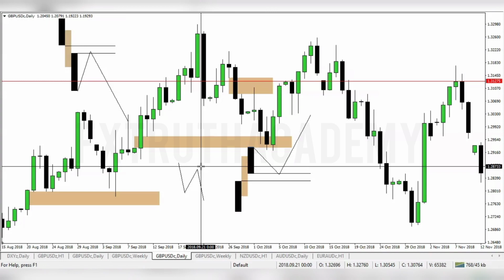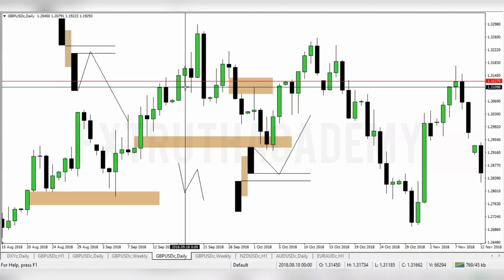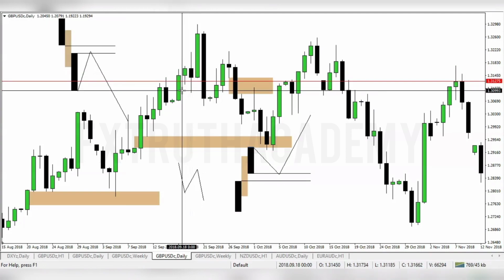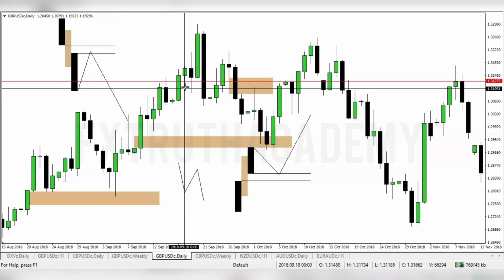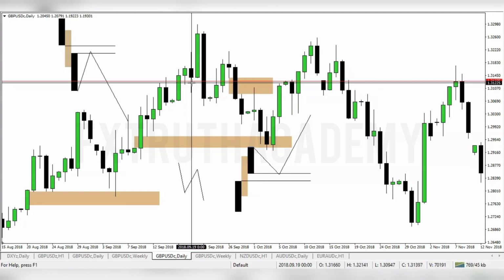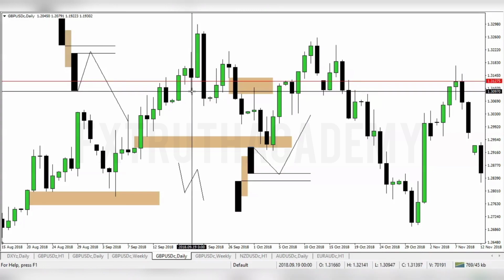So I'm going to be talking about other variations of the fair value gap. Because if you look right here, this is also a fair value gap. You can see the way price traded down into this fair value gap right here, just below this low. So you can start timing your entry below this low. But we can see that price traded deeper. You know what I'm saying?